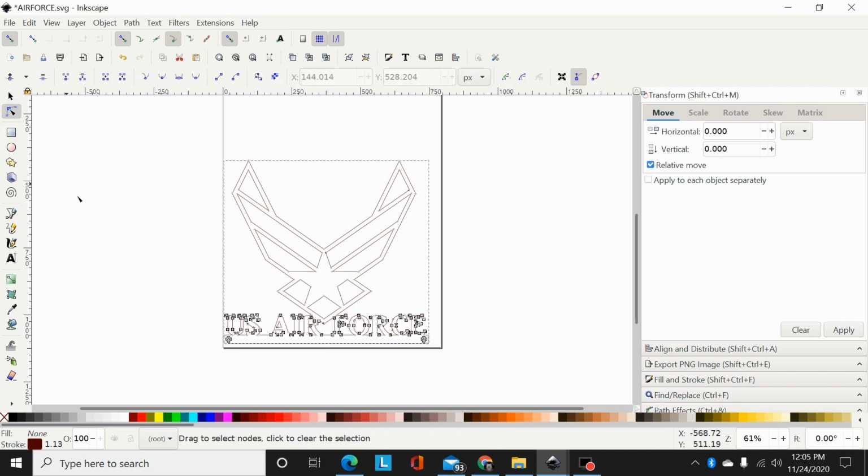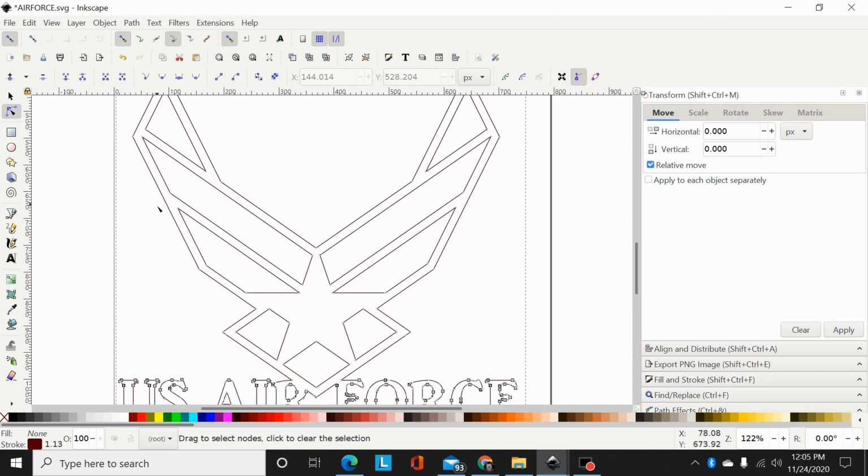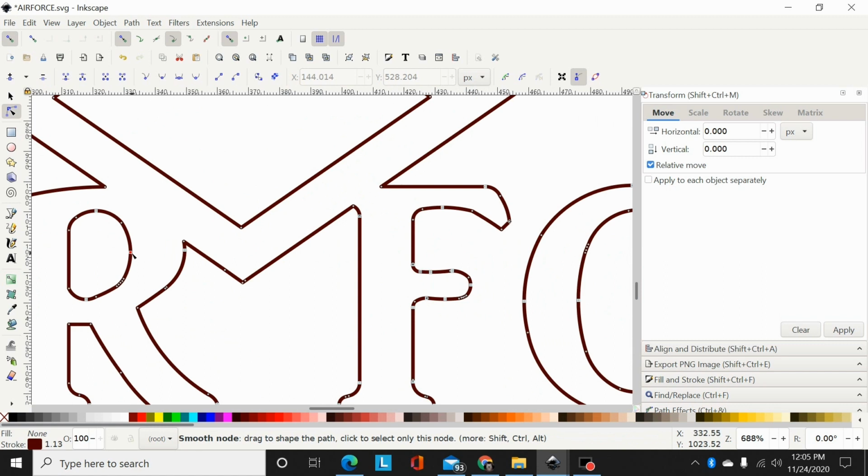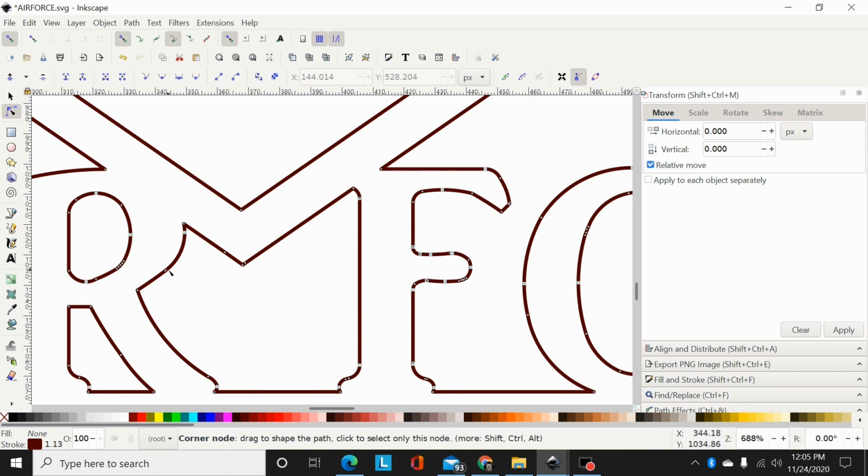When I go to the Node Editor and zoom in here, looking at the nodes, you have nodes like this. If you look at my cursor here, this is a normal node, and then you have a lot of nodes like this, these little bitty nodes. If I grab one of these, they are broken paths. I'm going to hit Control Z to make that go back. So all these little spots, if I grab it anywhere and pull it, these are all broken paths, those aren't joined. So when you see these little nodes, that's actually two nodes laying on top of each other, two endpoints, and they're all broken paths.